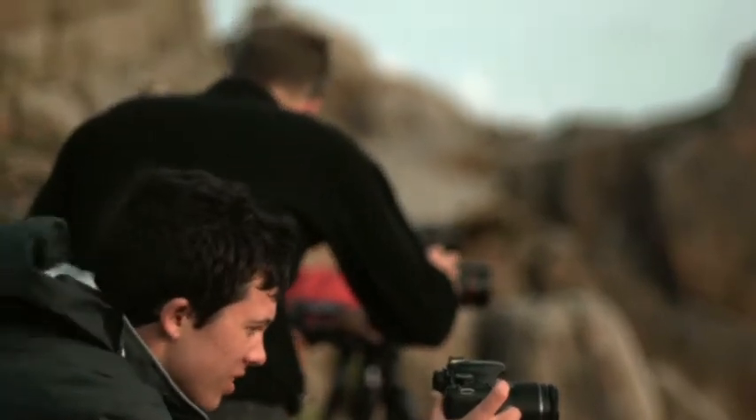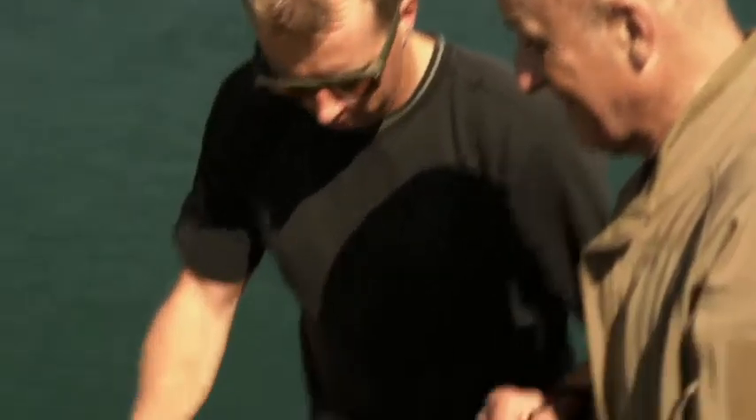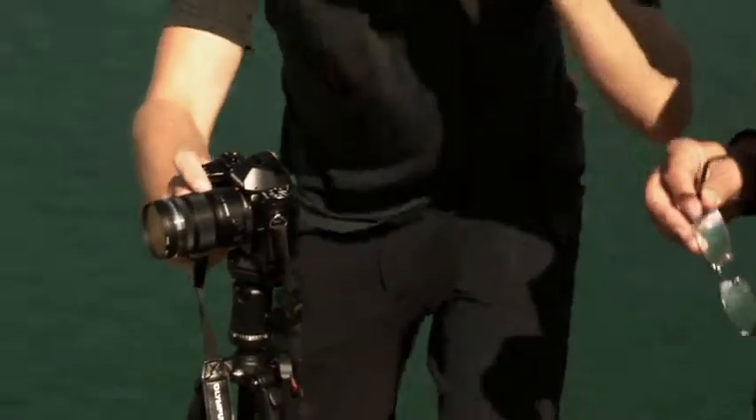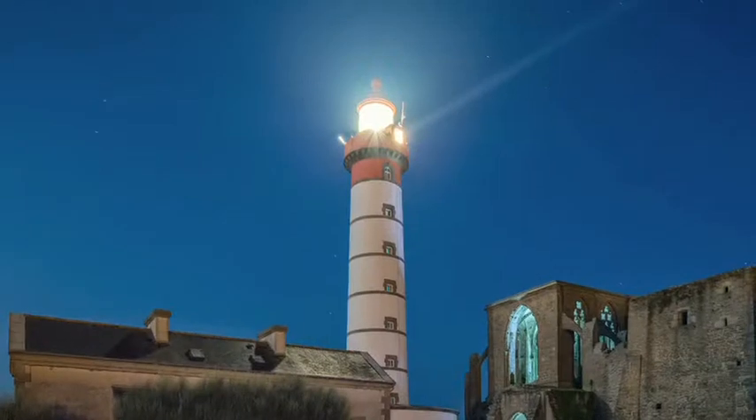I've always wanted to learn how to use a camera more effectively. I've never been particularly sure of the settings on a camera. I bought this camera and this course was advertised. I felt that I could benefit from it and so far I have learned an enormous amount about my camera and about photography in general.